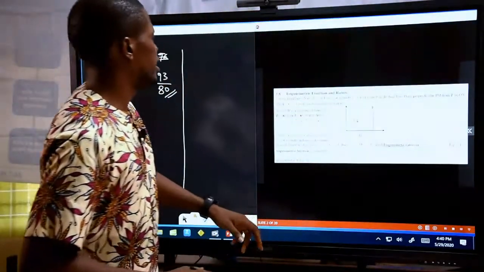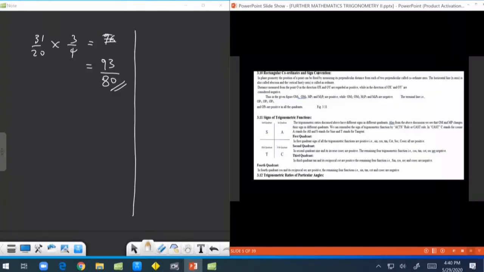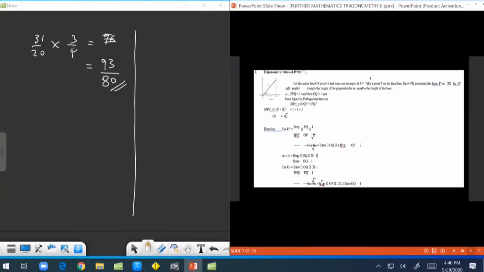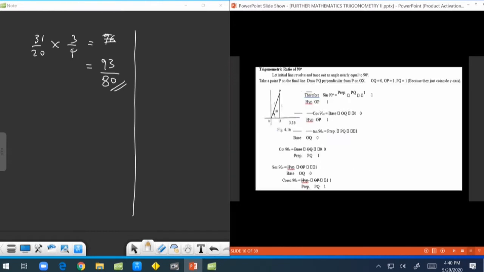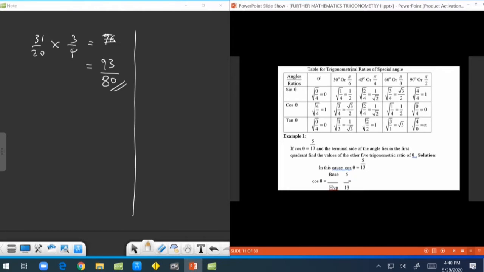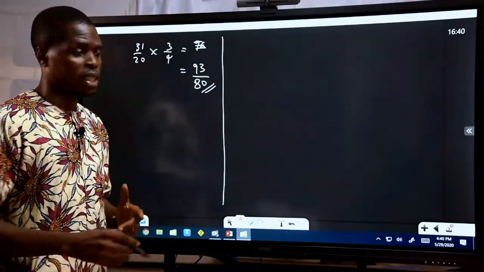The basic identity we'll be looking at is how we can relate sine, cosine, and tangent in a single equation or other parameters. When we look at this trig identity, we want to see how we can solve problems associated with them. So let's see some typical relationships between them.